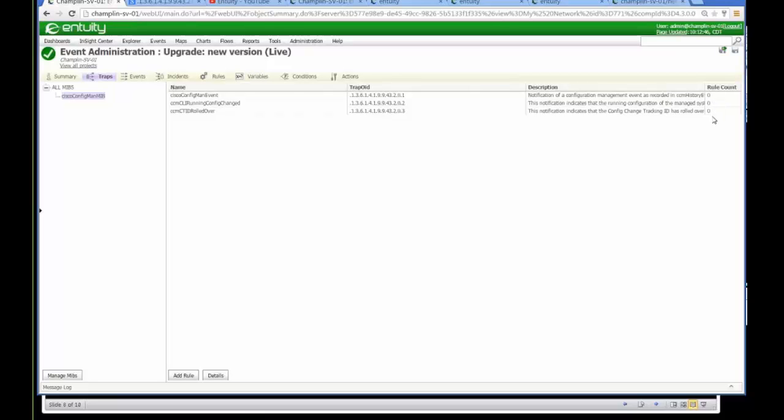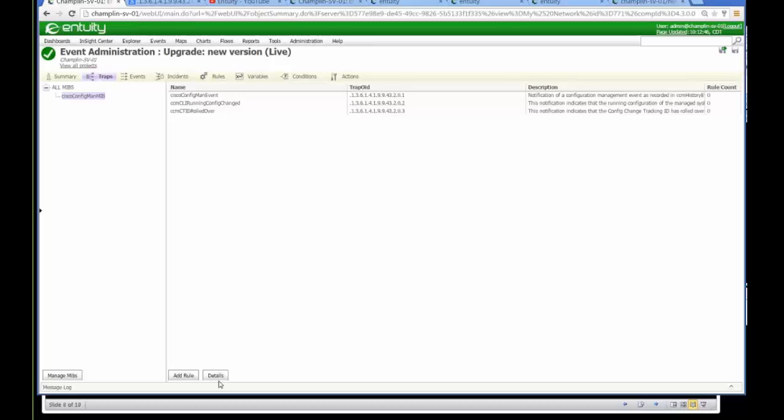It also means that if I receive this event, it's not going to be parsed correctly, and it's not going to be interpreted as a config.man event. It's still going to come in as unknown. Now there's a couple ways that I can actually generate events, and it really depends upon how big the MIB is and how many events you actually want to add into the system.